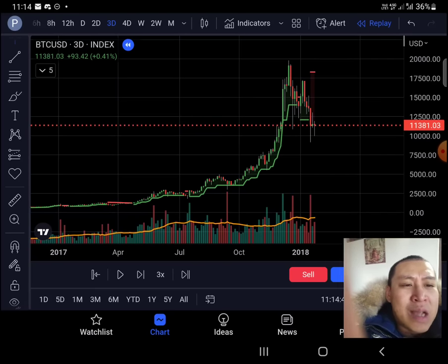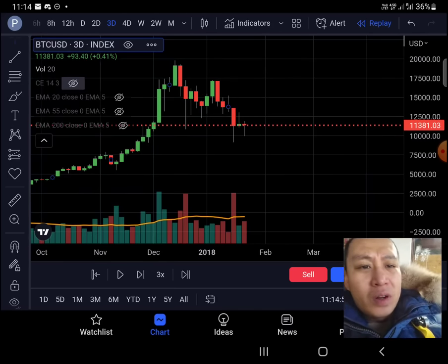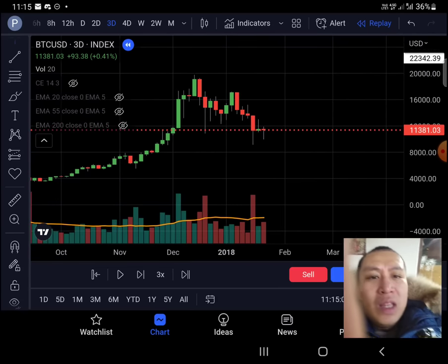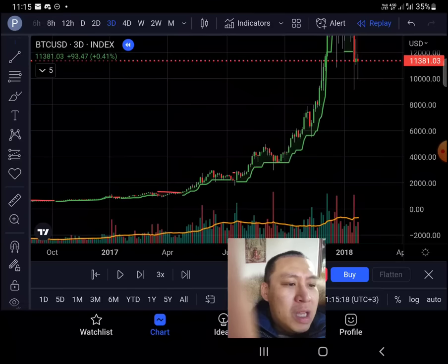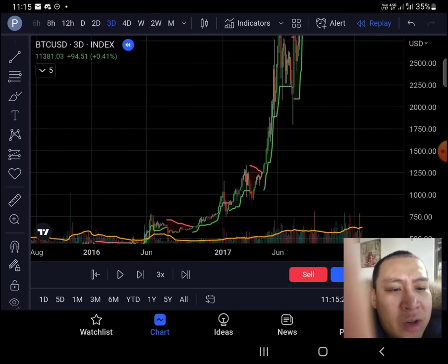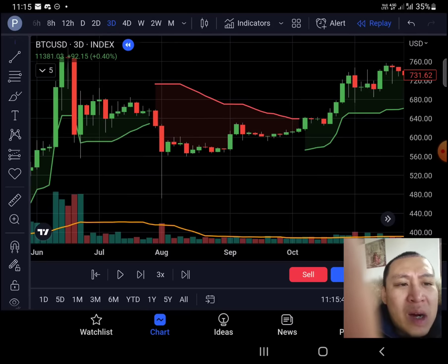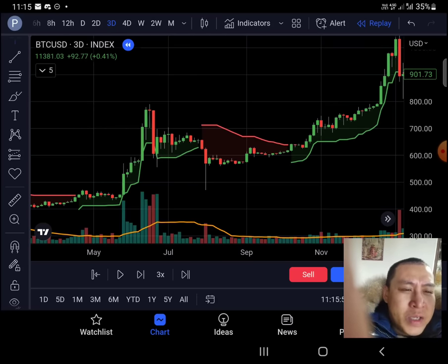The Chandelier Exit Indicator is based on the ATR — the Average True Range. It uses a calculation that takes the ATR and forms a trend line trending upside or downside. Unlike moving averages, it measures volatility rather than average price. The default setting I use is 14 and 3: a period of the past 14 bars with a multiplier of 3. It is a lagging indicator, just like moving averages, because it samples data from the past.